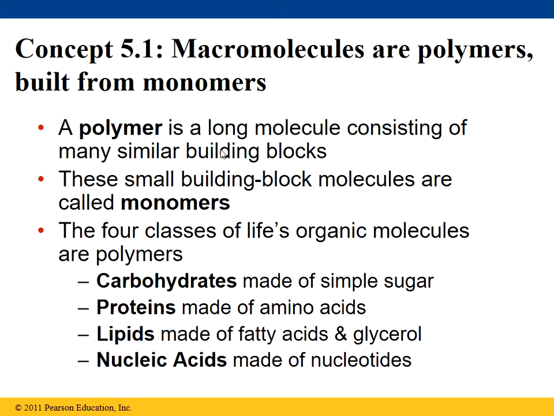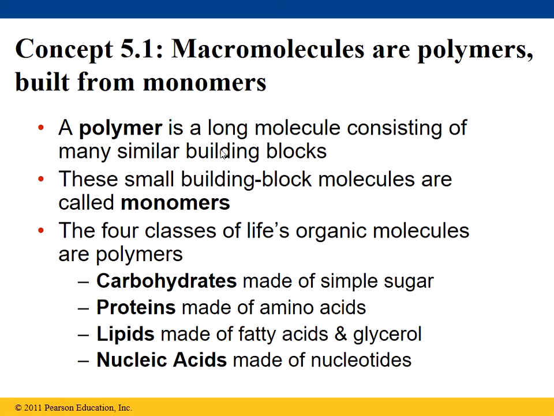So we take these unit molecules called monomers and link them together through chemical bonds, mostly covalent, right? And form polymers. So a polymer is a macromolecule. The monomers are often referred to as unit molecules. Those are the building blocks. Like we just said, amino acids build proteins. Amino acids would be the monomers. Proteins would be the polymers.